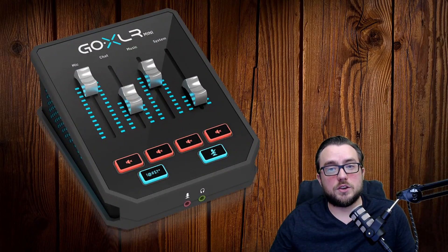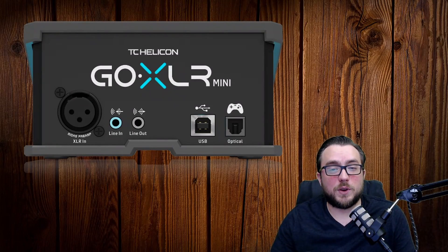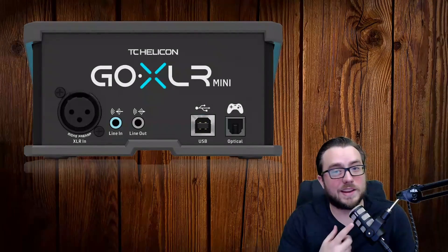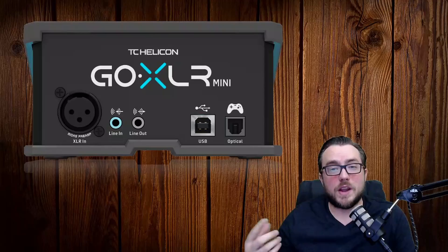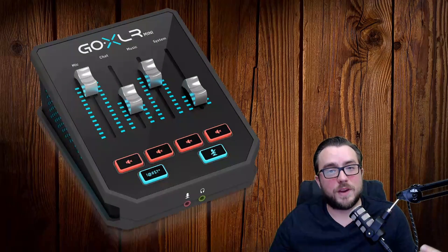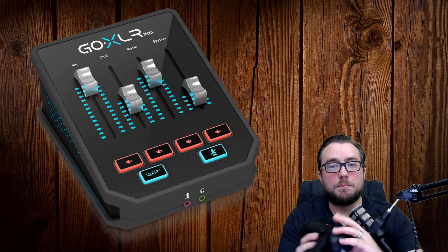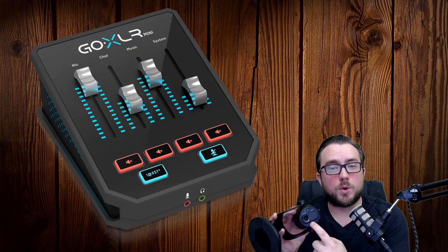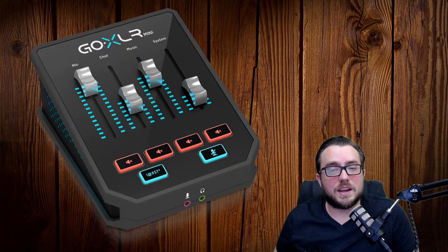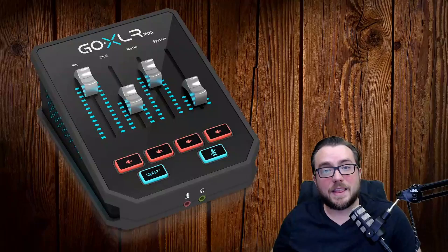The first thing we'll want to do is look at the back of your device. You'll see there's your XLR port — if you have an XLR mic, plug one end into your microphone and the other end into the only XLR port on the back of the actual GoXLR. Otherwise, if you have a standard USB microphone, look at the front of the device — there are two ports, one for headphones and one for microphone. Take the headphone output from the bottom of your USB microphone, plug it into that port, then plug the other end of one of your aux cables into the front of the GoXLR Mini.